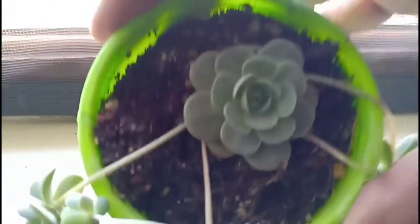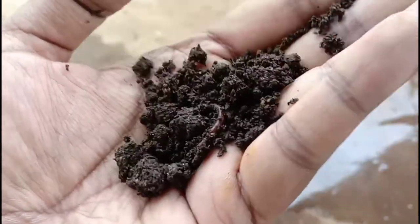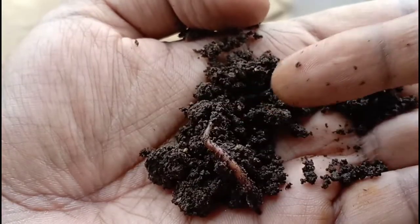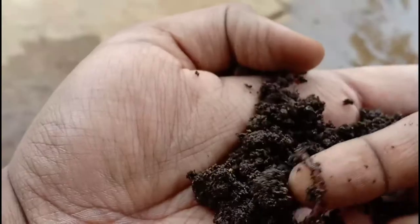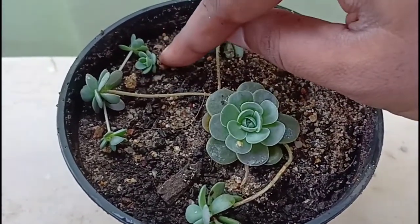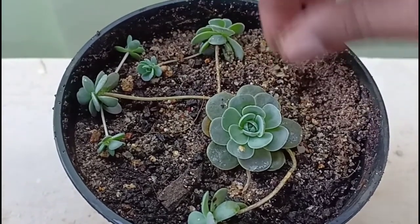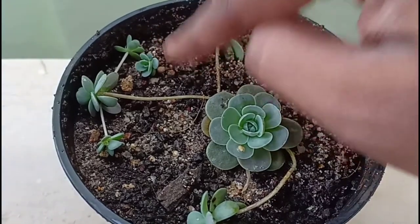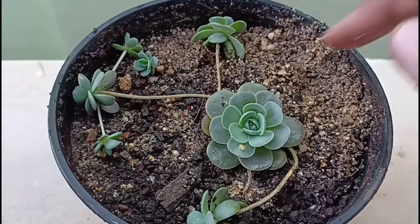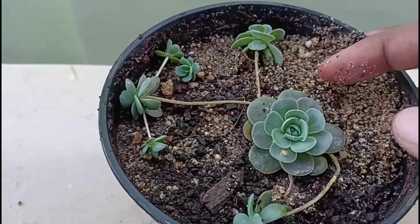Please don't water the leaves of the plant. Fertilizing: I would not be fertilizing this plant much because succulents are known to do well in poor soil. A layer of compost as mulch every four months will be enough. Propagation: you can propagate it with the help of these offsets. You can bury the plant so the offset still gets all the good stuff from its mother and grows roots quickly, or remove the offset altogether and grow it in another well-draining container. A detailed propagation video will be coming at a later date.